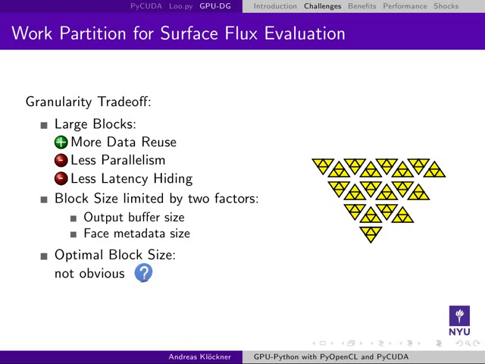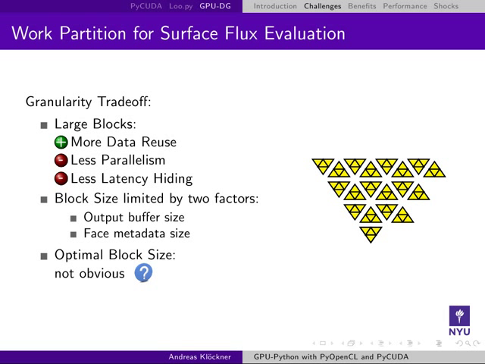Why is that? Well, you could also choose an element-wise granularity. You could compute just little parts and then share, or only load onto the chip the information across these element interfaces once. And if this element and that element fall into separate work groups, then you have to load both of these twice, because they can only be shared if they fall within the same work group. So the trade-off here is between more data reuse but less parallelism. So if your mesh is not that big, then you might suffer at that.